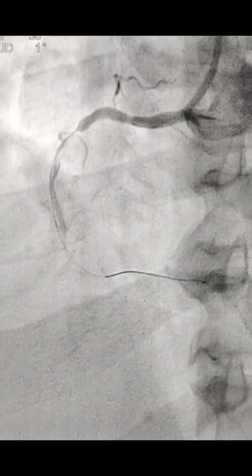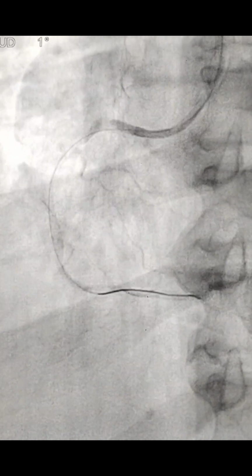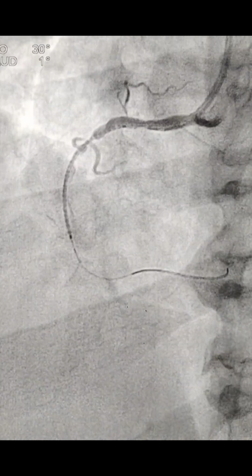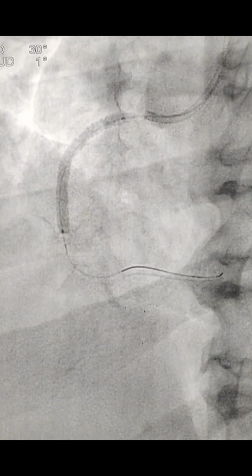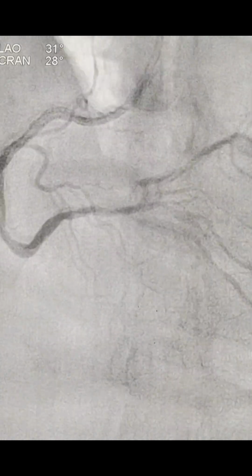So I thought I would directly stent. Meanwhile, the patient again had 1 episode of VT, and then I prepared the stent, 3x36, and this is a DES 3x36 from proximal RCA. The stent is being deployed at 12 atmospheric pressure. Nominal was 9, RBP was 16, and this is a picture post angioplasty.